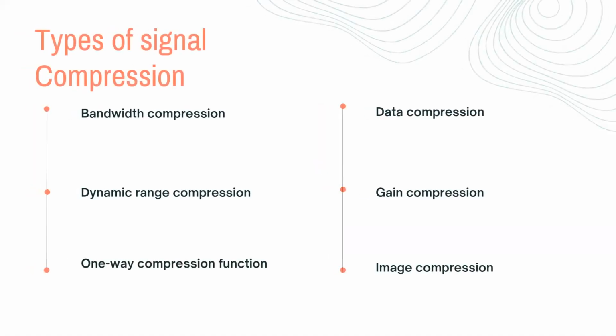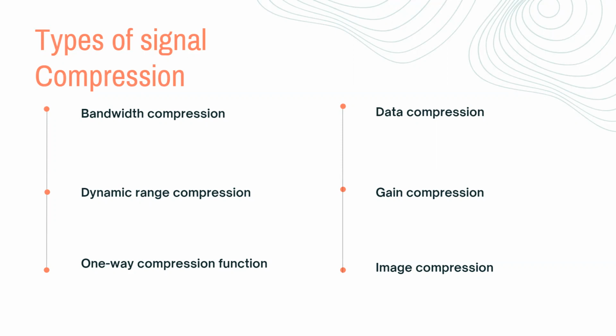So here we'll come across the idea of types of signal compression. So signal compression is the use of various techniques to increase the quality and the quantity of signal parameters transmitted through a given telecommunication channel. So the first type is bandwidth compression. Bandwidth compression implies a reduction in normal bandwidth of an information carrying signal without reducing the information content of the signal. Second is the data compression. Data compression, also known as source coding or bitrate reduction, is a process of encoding information using fewer bits rather than original representation. Third is the dynamic range compression.